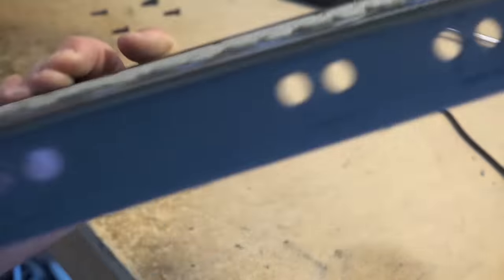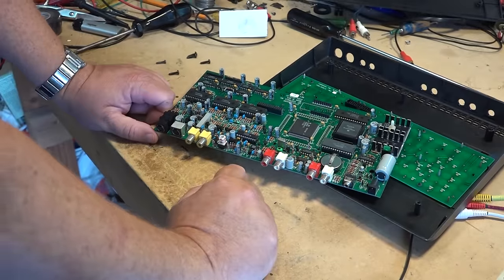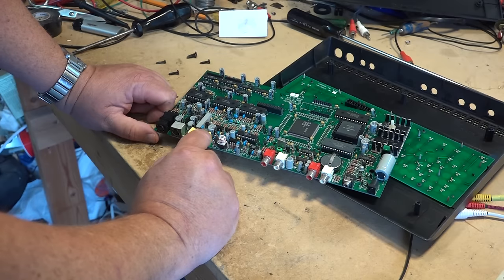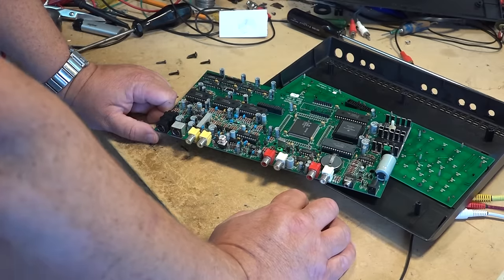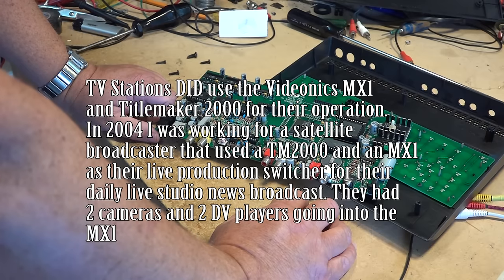And the keyboard portion of this is going to be the same as the keyboard for the TM2000, because the units themselves look identical. The big difference is the main board is a little different. The TM2000 had a preview output, this one doesn't. The TM2000 had a preview output as well, so you could have a second monitor so that you could be typing your titles away while video was recording. You know, so it was more designed for a small TV station, and TV stations could actually use it. And the MX1, because you could be doing a live production on air, say to your local community station.